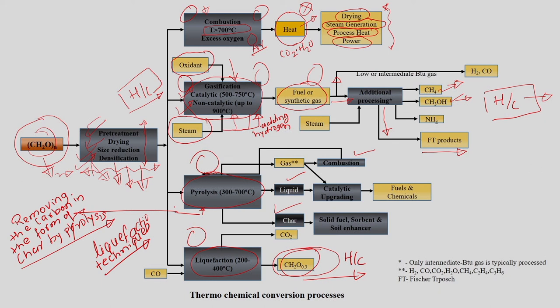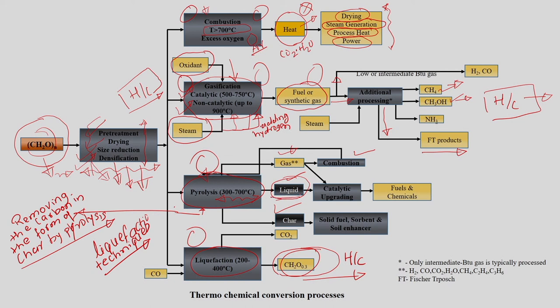This particular process also can be represented accordingly. For example, if the option is to produce only liquid as a product, then the pyrolysis process is regarded as a liquefaction process. In case of pyrolysis, where the temperature varies between 300 to 700 degree C, it leads to the production of gas, and the gas produced during this process can also be combusted and provided as the heat required for the process itself. So, this can be recycled back into the same pyrolysis chamber so that it can provide the heat required for the pyrolysis process as well.